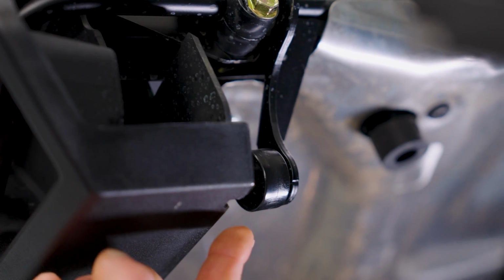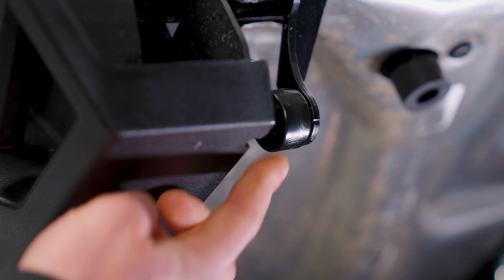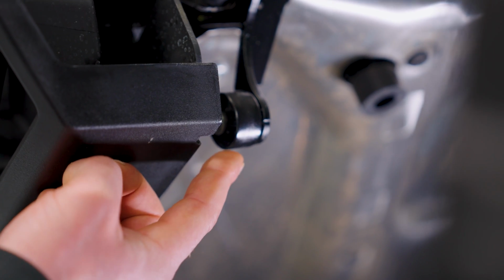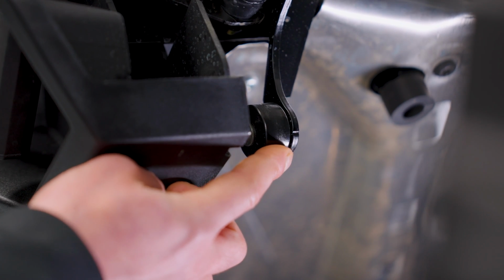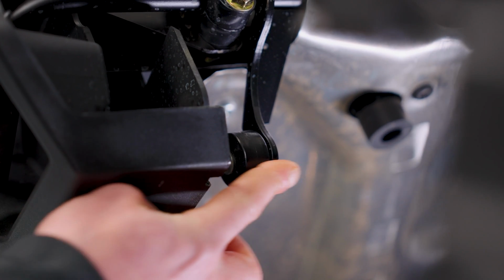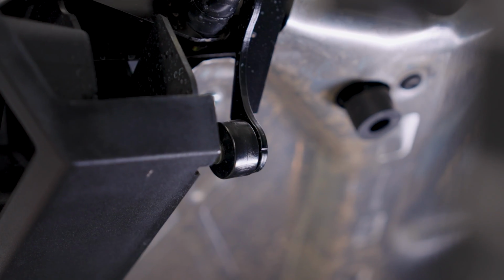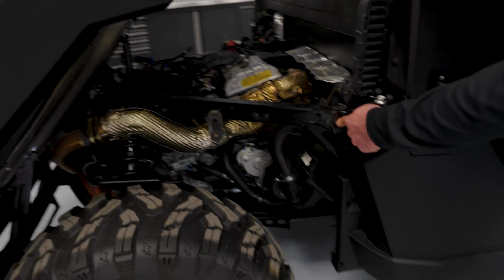What's new about this design is that the previous was all metal, and so you had a metal-to-metal contact with your box latch. What's really nice about this new design is that this roller can actually move as the vehicle flexes, and as it shifts along the metal of the catch, it doesn't create a squeak as you're going over that uneven terrain. And that interfaces with this bracket down here.